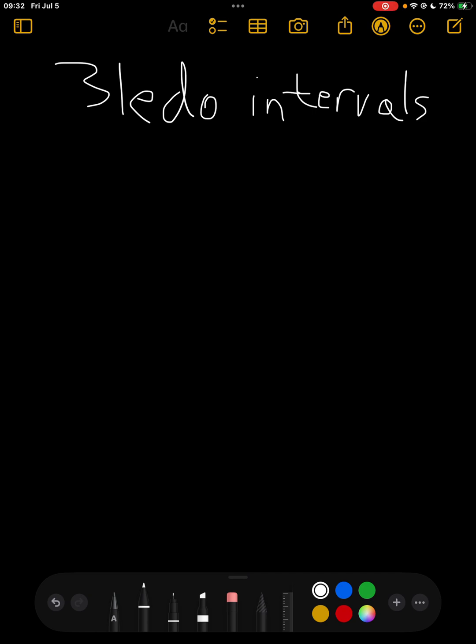So the first interval is known as a diesis. That's one name for it. I'd also think of it as a doubly diminished second. And it is about 38.71 cents.